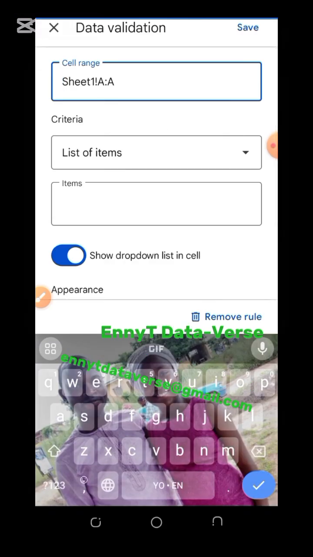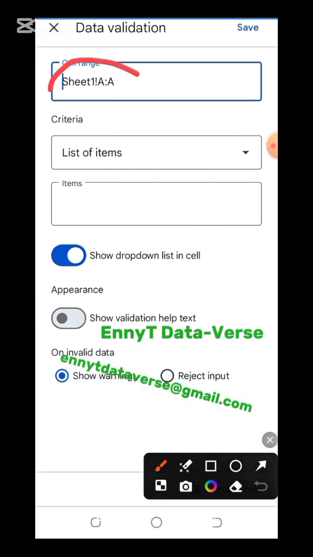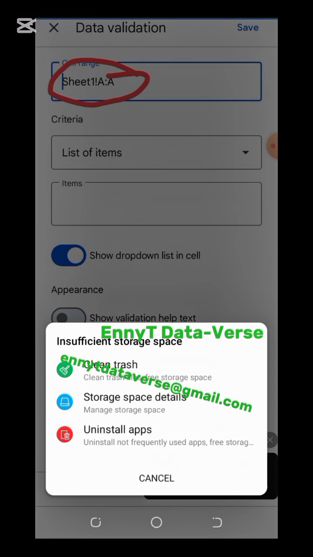Now this data validation is asking us what is our range of cells that we want to validate. This is our Sheet 1, and we have highlighted the whole column, and that column is column A. So from the beginning of column A to the end of column A. But remember that our first row in that column is our title row, so we don't want it flagging our title that it is not conforming to the date format.